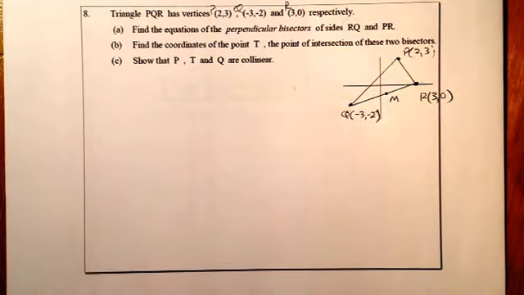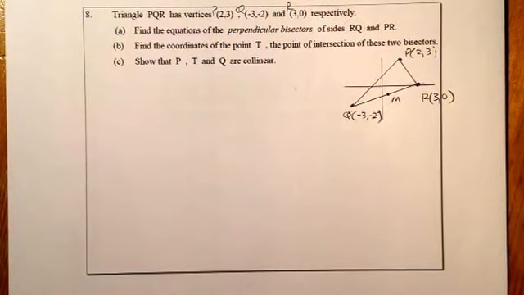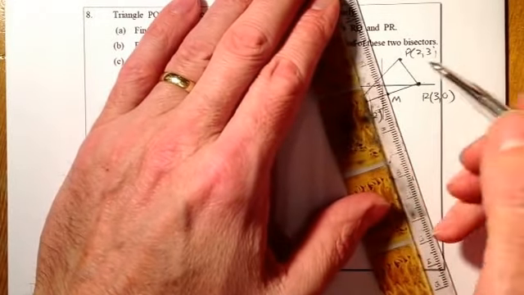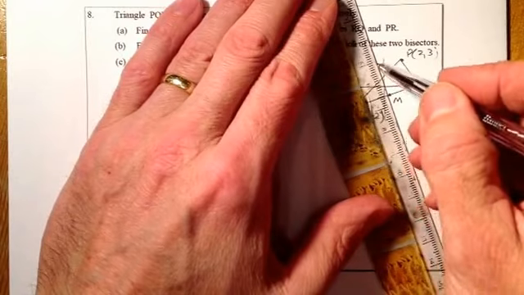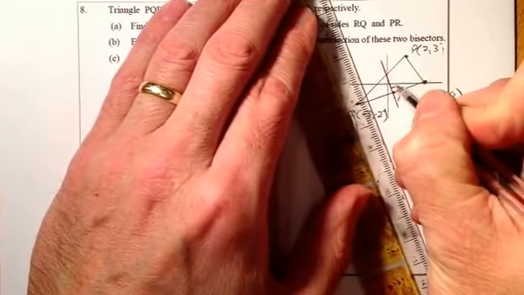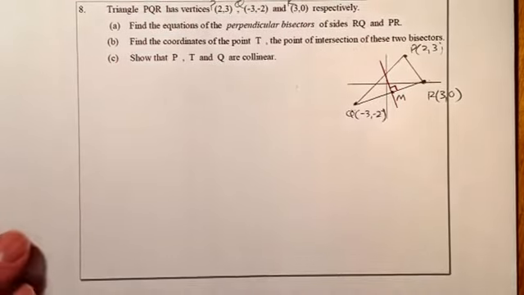Then from there, what I'm interested in doing is getting a perpendicular line from that point, which should take me up here somewhere. So it'll be somewhere about there, I would expect. Okay, because that's going to be at right angles. Let's go ahead and we'll work this one out first.